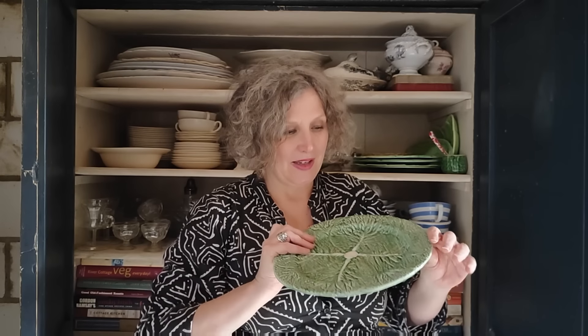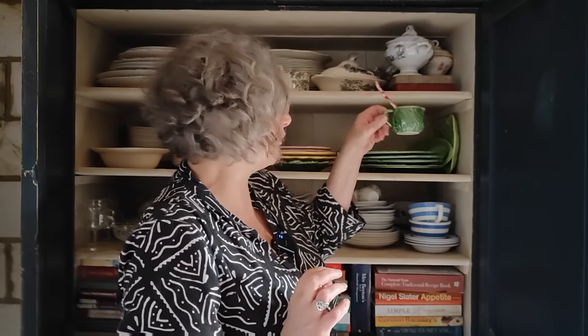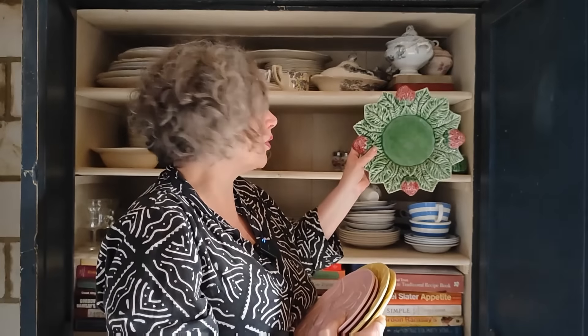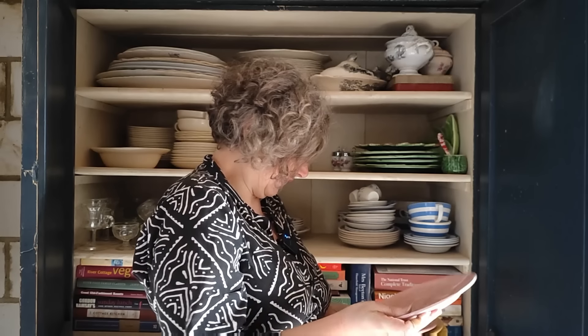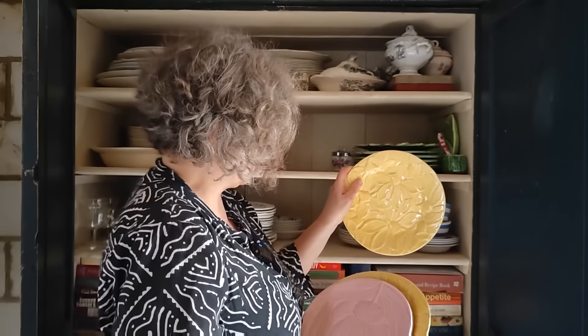This again is a really old Cornishware jug — it looks as though it's had its bottom cut off. In here are just old paint sheets, which last year I had hanging on my Christmas tree — just put them in there for safekeeping. Just recently I've been really getting into leafware, so I snap these up whenever I see them at a car boot sale or a charity shop. I don't like to spend too much money, although the shops do sell lovely jugs and bowls. Got this really cute little leaf jug which we used at Christmas with cream for mince pies. And a strawberry plate that looks as though it would have had something sitting on it. Some really pretty daffodil plates and flowers — I'll have to use those in March when the daffodils are out. I've actually seen my first daffodil already!